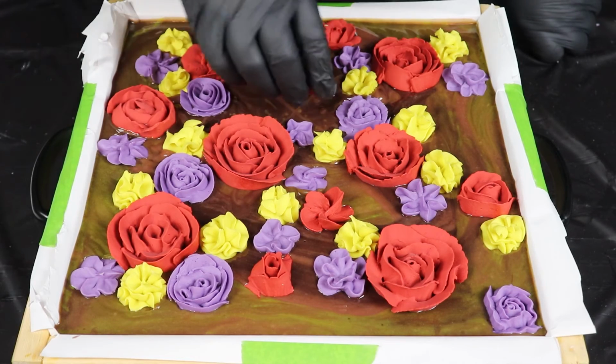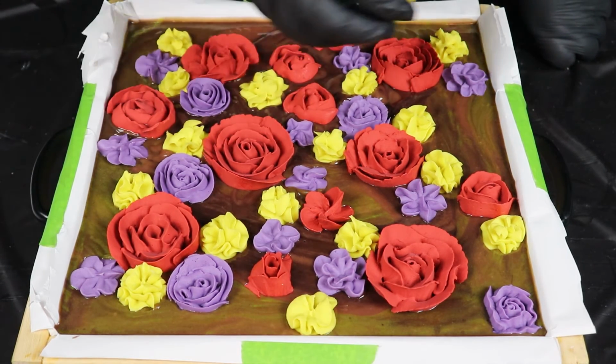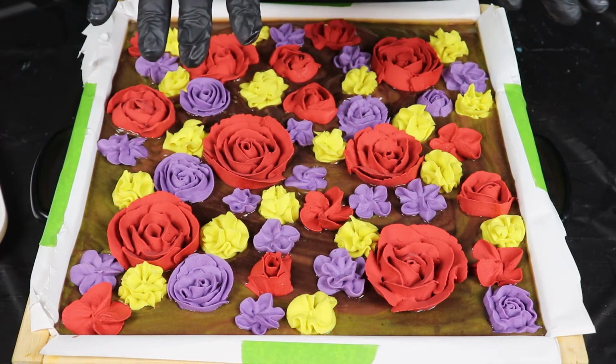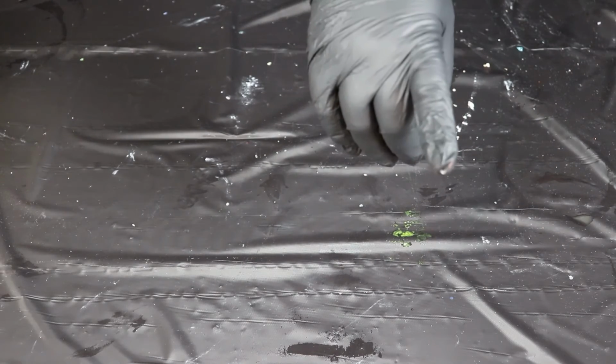Oh man, here I was worried that I made too many flowers. Now I'm wondering if I didn't make enough. And yeah, they're gonna get chopped, and that's okay. Okay. So, I know it looks like I've missed a lot, but I have more planned. So let me move this aside. Give me just a moment, and we're gonna cut to a quick ad break if there is one available for YouTube, and we'll be right back.